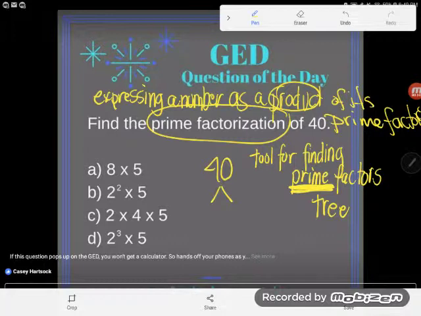Unlike with the factor rainbow or some other divisibility skills, you don't have to go in order. You don't have to test every possible factor. All you got to do is come up with any two numbers that multiply to make 40. I should make an exception to that rule: anyone's except 1 and 40.